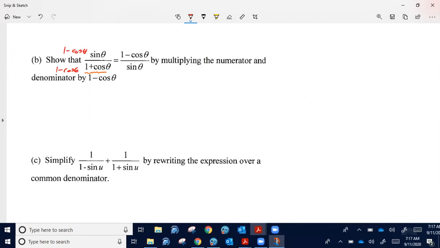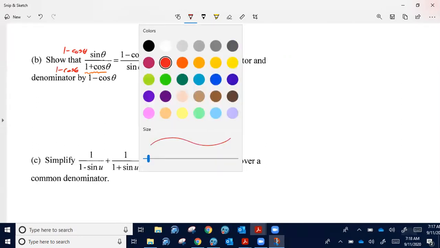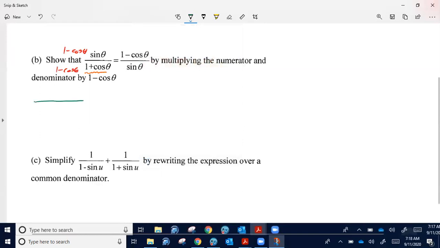Okay? When I do that, things tend to work out in the denominator, the conjugate piece. So I'm going to have 1 times 1 is a 1, because this is a FOIL problem now, I should have said. It's a FOIL problem. Positive cosine and negative cosine: positive cosine outside, negative cosine inside cancels out. Minus cosine times plus cosine is minus cosine squared.